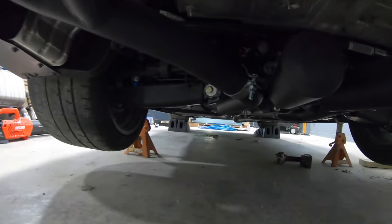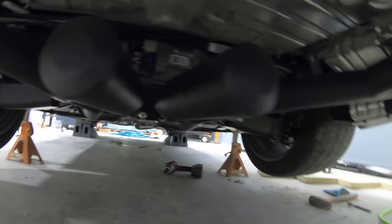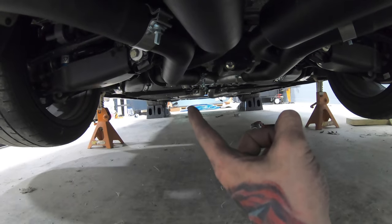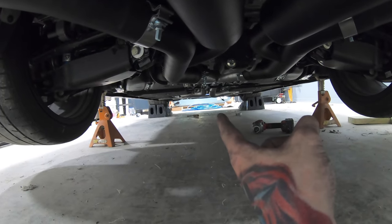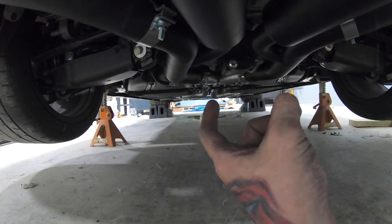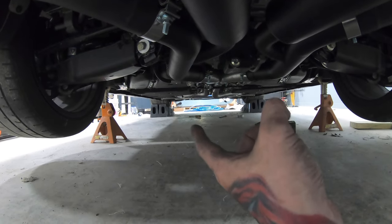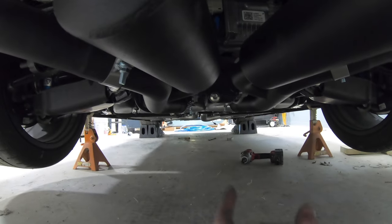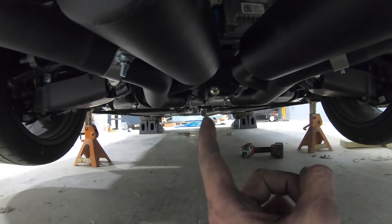And again, it doesn't look too bad, as I do say so myself. Everything is up off the ground. I do have to adjust the passenger pipe still, because obviously, again, it's not welded up there. I'm going to loosen up that clamp, the mid pipe to the X pipe, and rotate it up just a little bit, because I don't know if you can see it, but it's hanging down right about there too far.